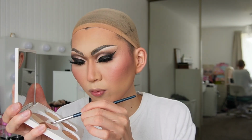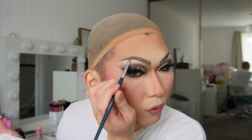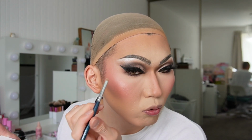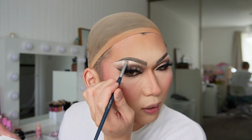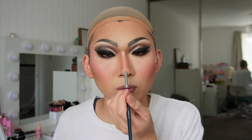So the highlighter I often use is this Ofra Glow Up palette. It's so good, it's got so many shades of highlighter, and I usually use this light champagne color. I do brow bone highlight first. I use the white shade here, and look at this one, okay? Right under my brow bone. I mean, isn't that gorgeous? Isn't that amazing? Almost didn't need that concealer highlight there. Just to highlight my nose and a bit on the tip of my nose, like that.